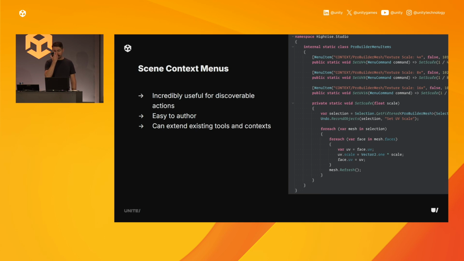So menu items are super powerful, and in Unity 6 they're even more powerful. So adding on our own tooling to what exists currently was just a matter of an attribute on top of a static method. I don't have access to the ProBuilder source code here. This is in our code base. So quite extensible, and it makes it very easy for us to make shortcuts for users, especially as you're working on your own games, you have needs that don't necessarily meet what ProBuilder was trying to do. It has to be a generic package for everybody. But it's very easy to extend and make it your own.